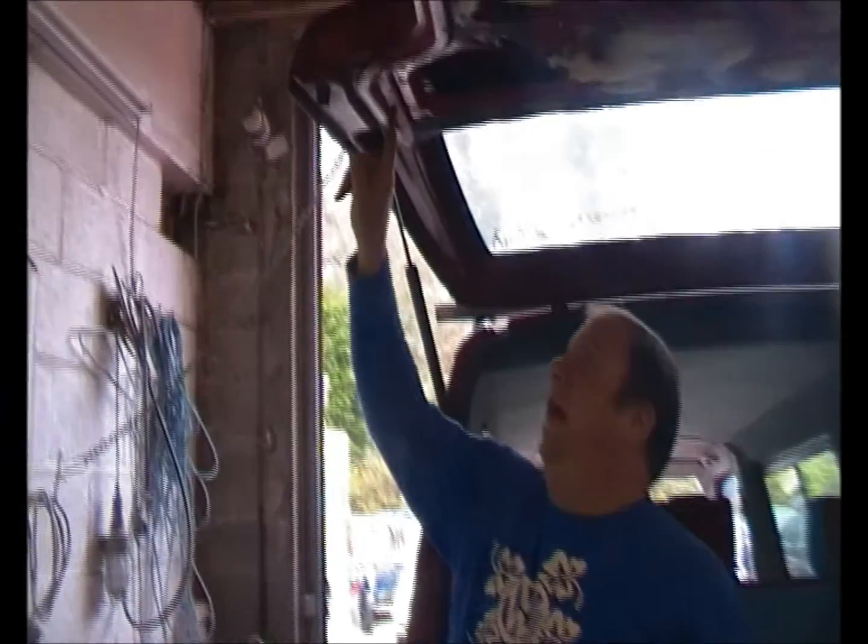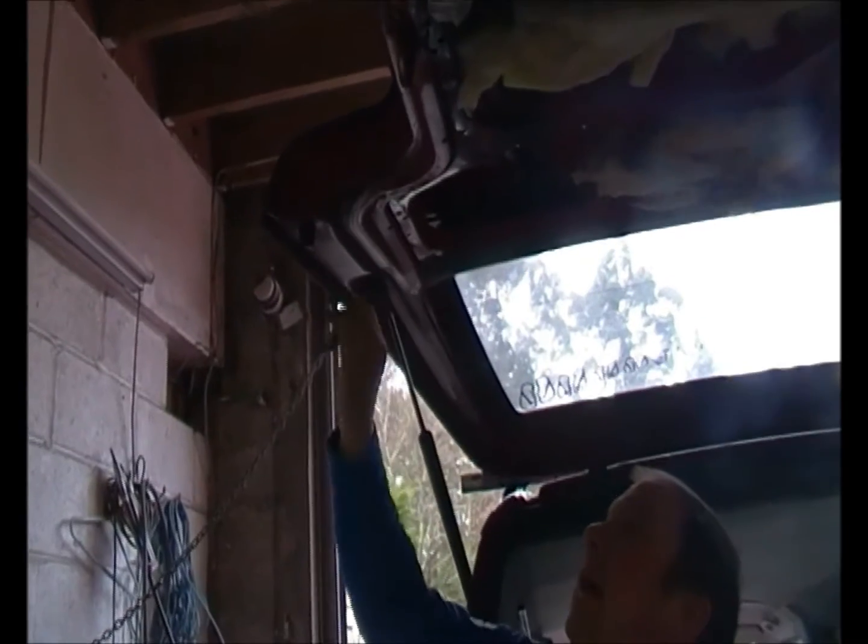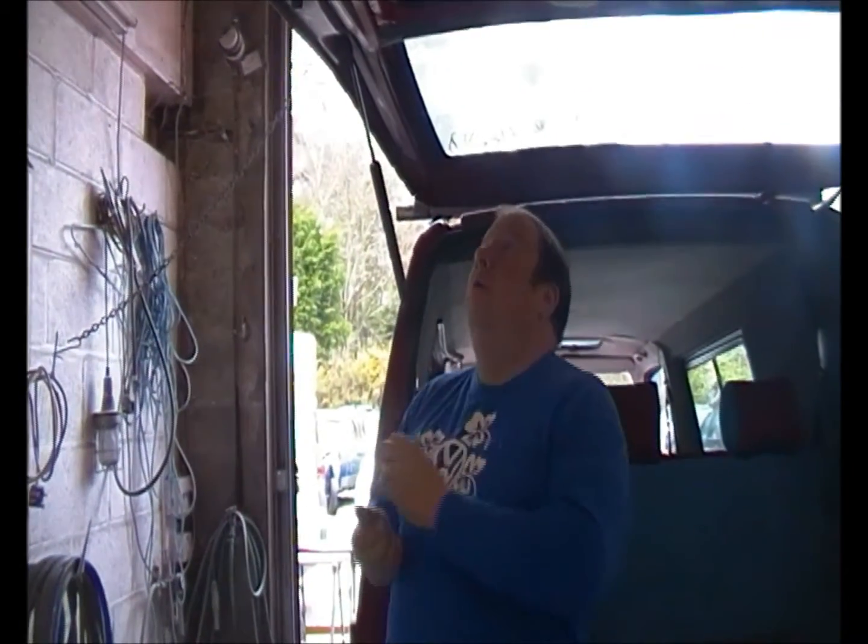Okay, we're going to start fixing the panel up. What we found on every T4 that we've come across, early or late, is that there's some holes punched in the tailgate. Now we're going to pick up and use this hole just here, the one very closest to the edge of the tailgate. So that one there we're going to use, and we're going to put an L-shaped bracket on there, which you should have got within your kit. Now I'm going to bolt that up.